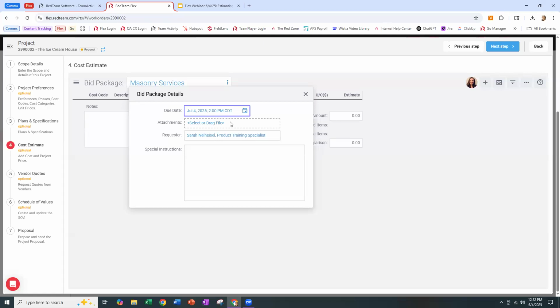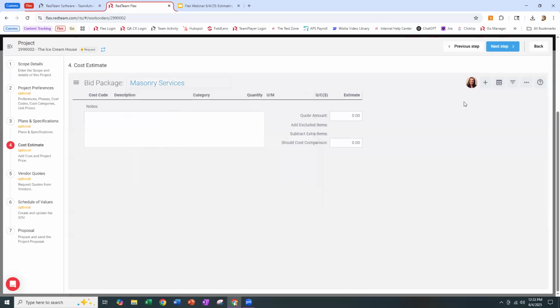Manager's name, which is instructor. See that all this information I put here is going to show on the bid form. So we fill in our basic details there. And then over here, we can hit the new icon.